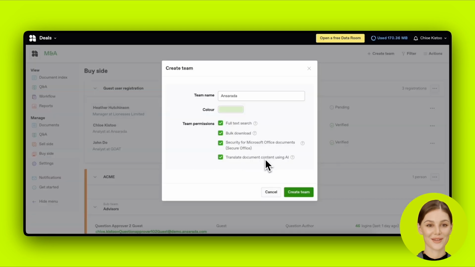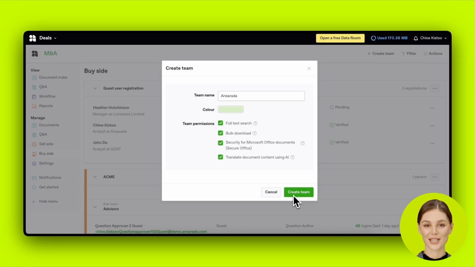If you have not started this process, you can create a new team by clicking this option in either the top right or center of your page. Creating a team allows you to establish individual security settings for a group of people. This allows visibility over each team's activity as a group in reporting and Q&A. Because of this, it's typically a good idea to create a new team for each external party.